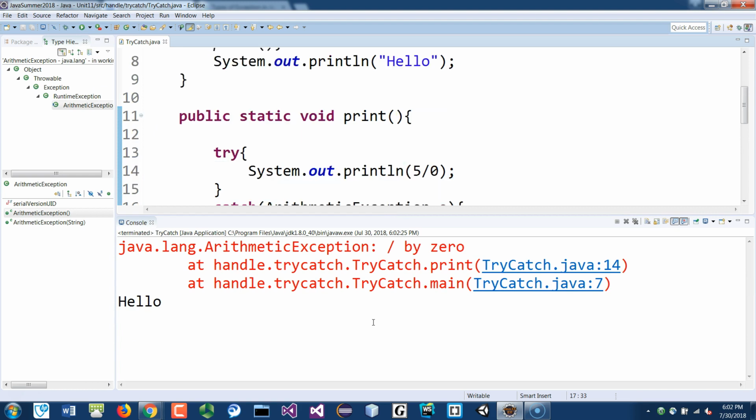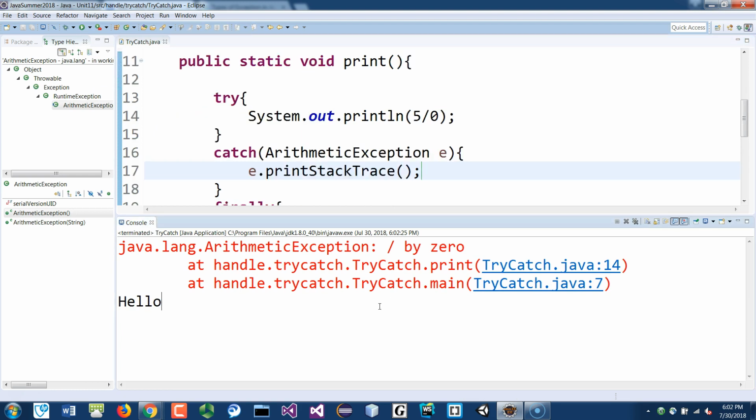But it doesn't mean your system is going to crash. It just means show the error where it occurs, so if there's any error, catch it and print it so I can see it. This only happens when you are coding your program or debugging. In a real application, you don't want to throw that out to the user. So I can still see the message, but my program still runs. As you can see, it prints the hello statement here, right?